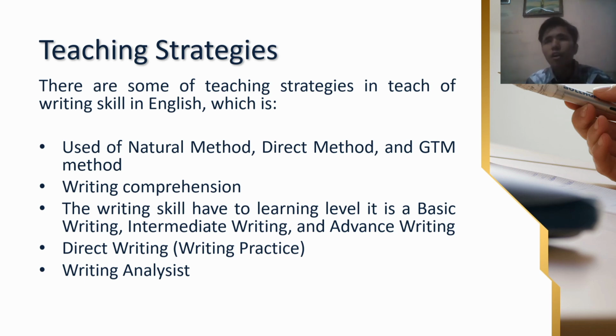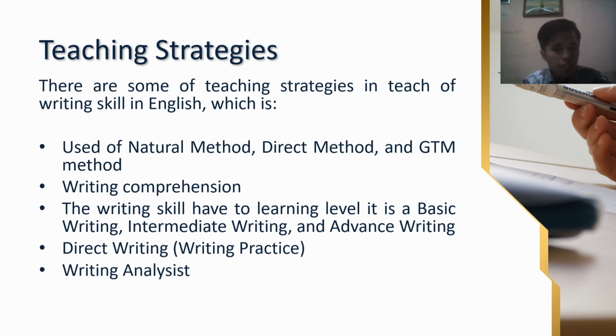Teaching strategies are the techniques or methods that the teacher uses to teach students. Here, the teaching strategies are used by the teacher for teaching writing skill in English. There are some teaching strategies for teaching writing skill in English. The first is using the natural method, direct method, and GTM method. And the second, writing comprehension.